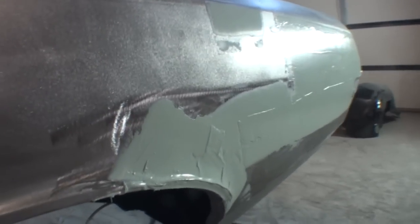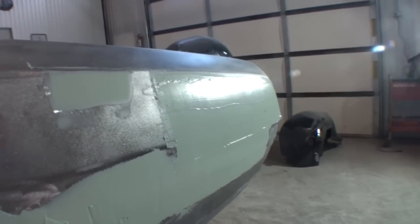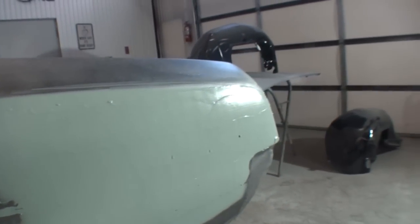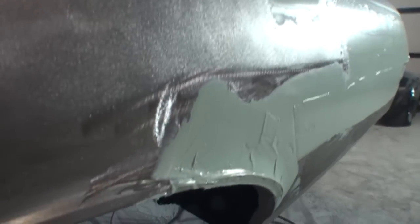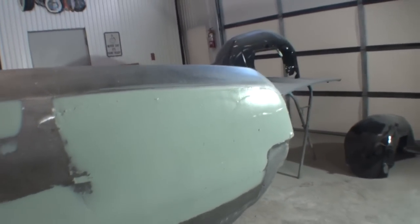By using our plastic honey, you can see how our bondo has started to level itself out and start to create its own filler example for us. But you can see by using our filler, we have leveled all that imperfection stuff out, and we're ready to start taking our roadmap and getting this job done.